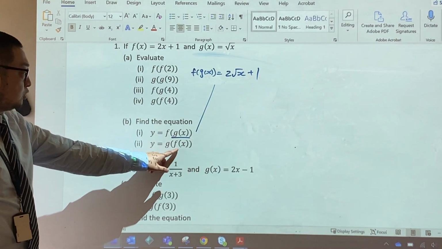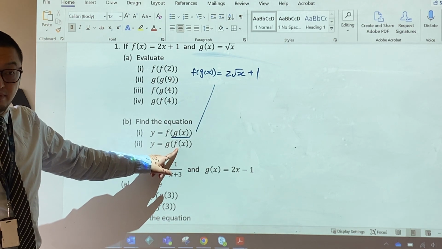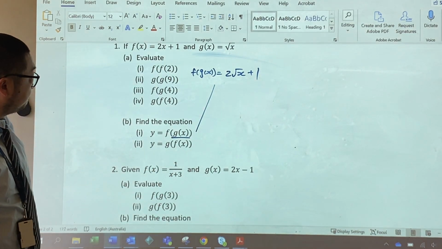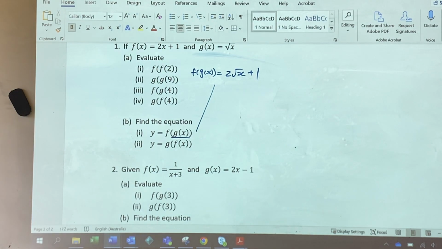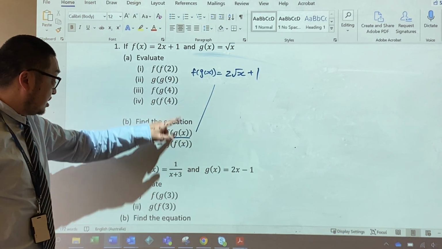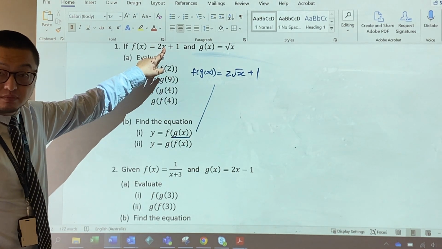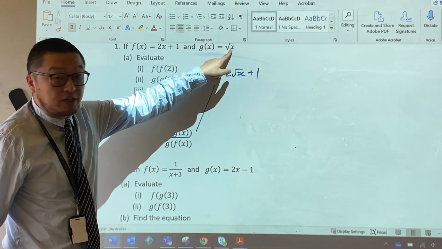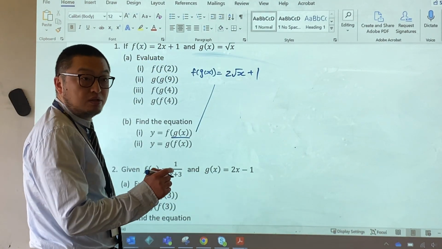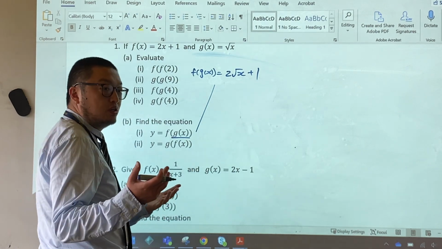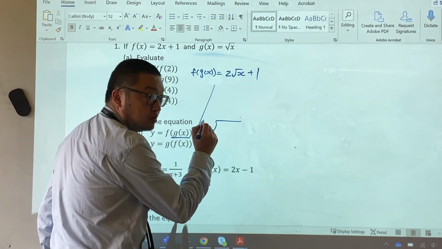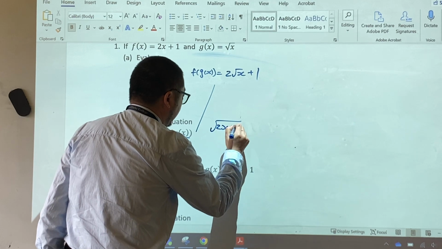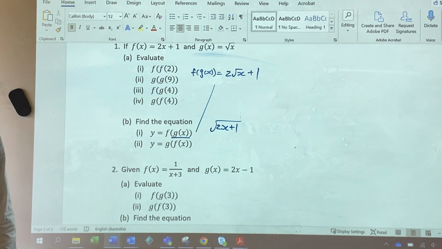What I'm going to do first, I'm going to do f of x first, right? Can somebody offer, what are you guys thinking? Oh, f of x. I'm going to do f of x first. What's f of x? f of x is that, 2x plus 1. Then I put that into g of x. So the answer is going to be, square root of 2x plus 1. Fantastic. You all good? Can I just write this down? Yep.